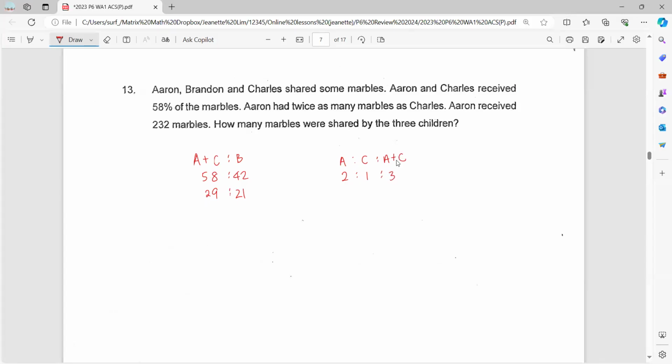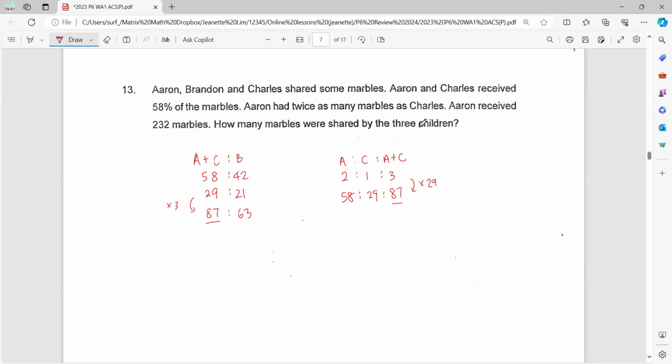So this is 3 units. Now, your common base, you have to make it the same. 29, 3. Common multiple, 29 times 3, 3 times 29. Now, remember to change all the values in your ratio. So this is 87 times 3, this is 63. Then this is 87. Over here, we have 58 and 29.